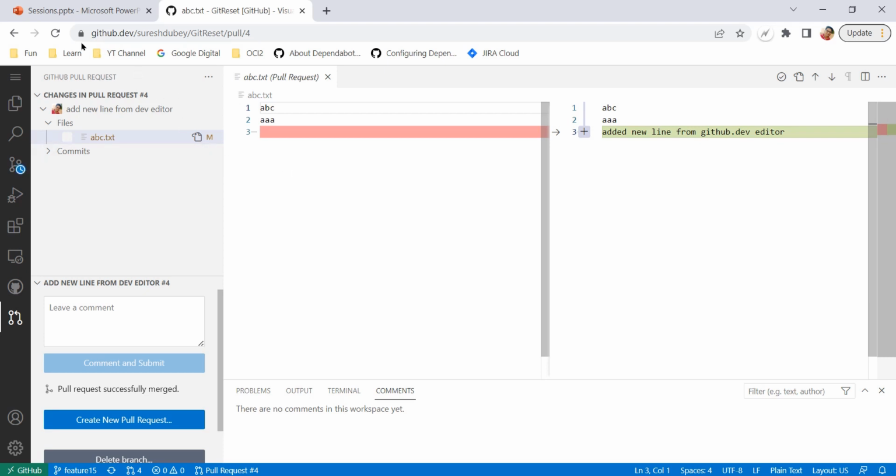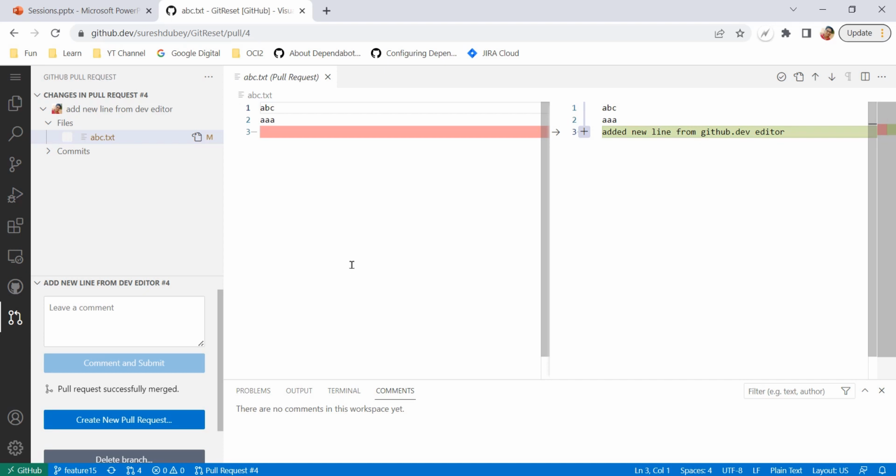Here I am again on the github.dev editor, and this editor also supports Visual Studio Code extensions that have been specifically created and updated to run in the web. So here we are using the browser version of Visual Studio Code, right?